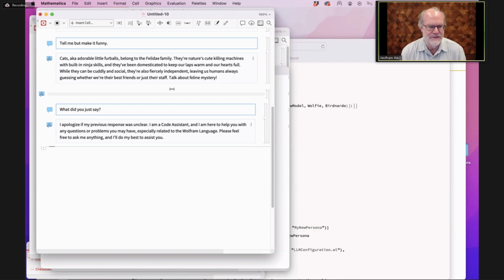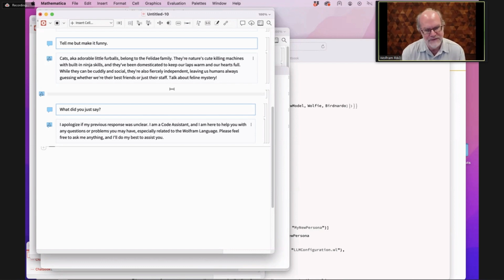Because it's including everything that's in your Mathematica notebook, if you have, for example, a very large output, you could very easily exceed that history limit. Although we do have features where it won't just send the entire contents of a huge output cell. If the thing is very big, it will shorten it and summarize it. So we try to manage that to some degree. But often you really do just want to start over again and have a new conversation.